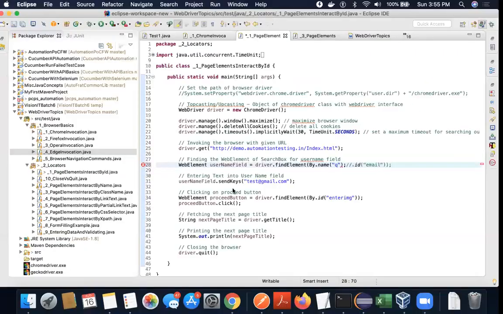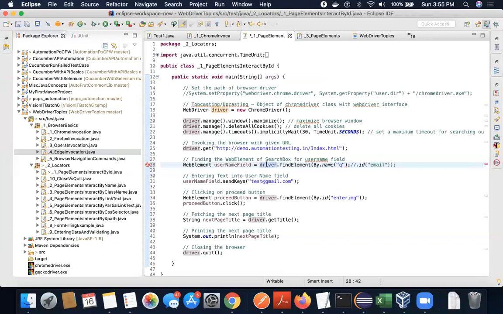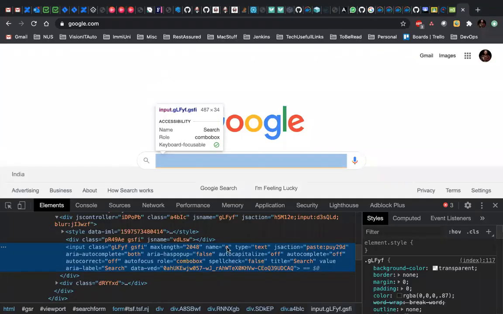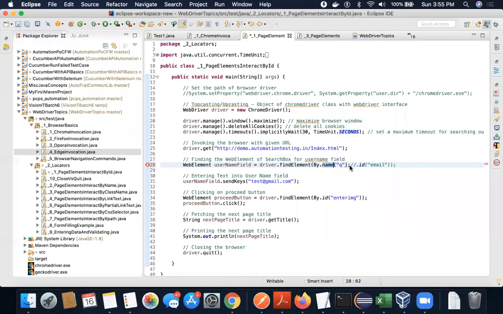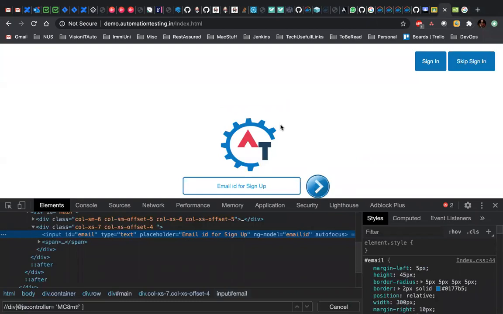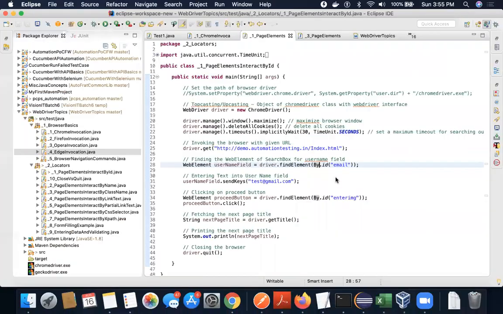So base Selenium will say driver, find an element inside Chrome with the name as q. This is what this statement basically means. All right, I'll revert this, because this example is not about this application, it's about the other application. So, guys, this is how it is structured, and it is not a very complex thing to understand. It's very simple.